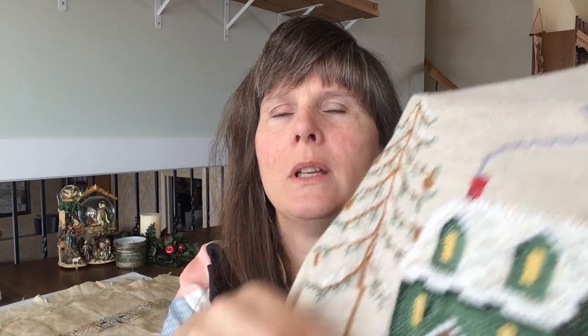I did that, some red yarn up here. All of the white snow is yarn. There's a particular color right here in the snow that I used as yarn that was supposed to be beads. I did these pine cones a little differently. They were supposed to have beads on them. They are just cross-stitched and then outlined.